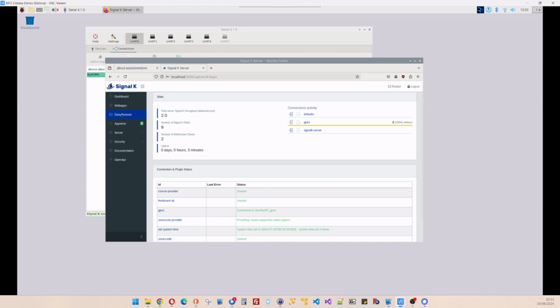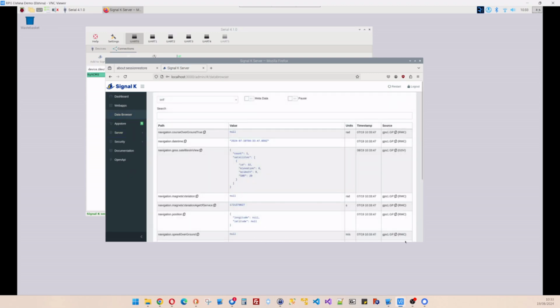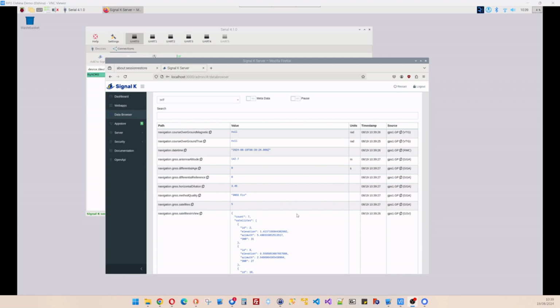So first go in data browser, and you should see here somewhere information concerning your GPS. Okay, I did wait a few minutes for the GPS to find the satellites, and now in Signal K, in the data browser, you can see some information.